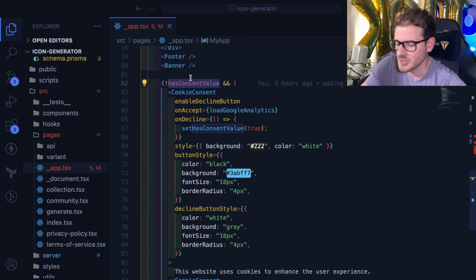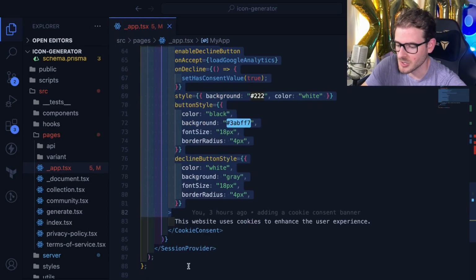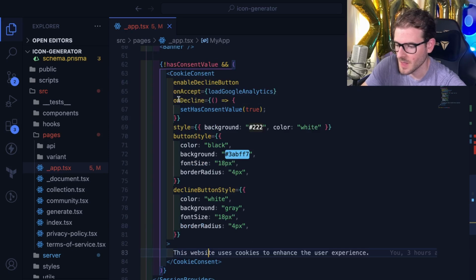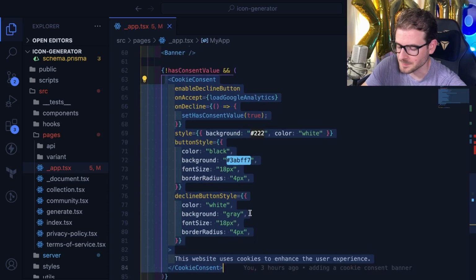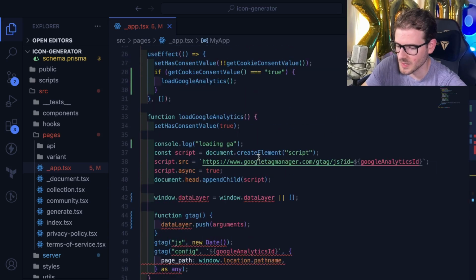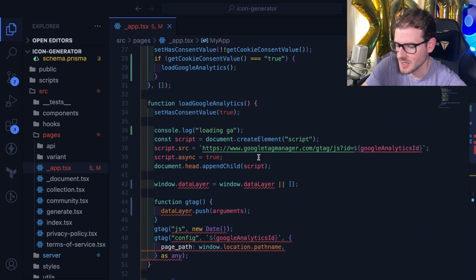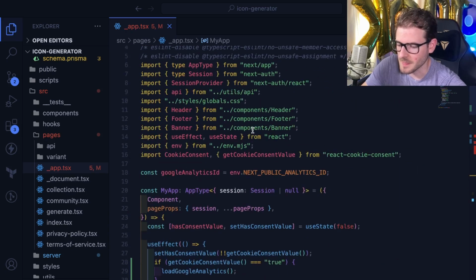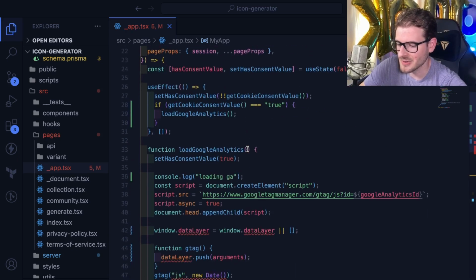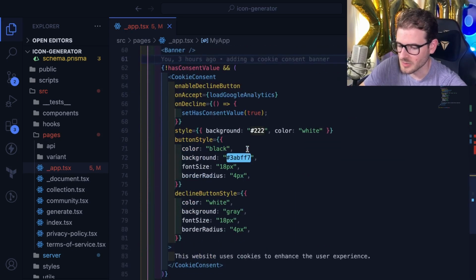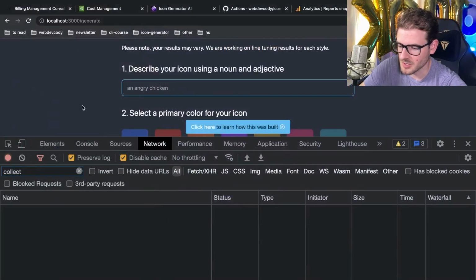Down here, I check if there is no consent value, and if so I show that banner to the users. You can customize it a little bit. When they accept, I basically say load Google Analytics. When they decline, I set the consent value so that this thing will disappear. That's all I had to do to get this going. I know it looks like a little more code than you'd think it would be, but hopefully that's good. If you guys have any comments, questions, or concerns about this approach, let me know. I want to make sure I do this correctly so that I'm compliant with European Union laws, but I think this should be a good start at least.